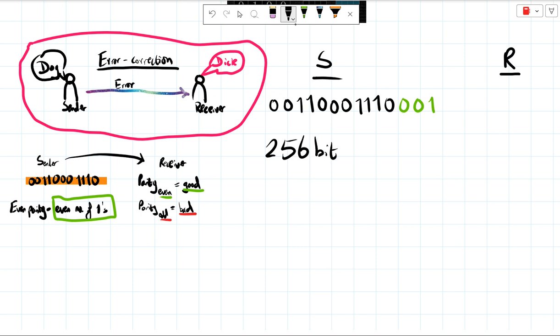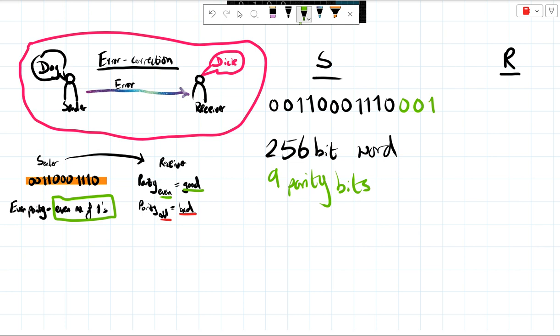So, for example, if I have a 256-bit word, so that is massive, try and take a guess in your head at how many parity bits we're going to need to add so that the receiver can check any errors and make sure the code is correct. You'd think that you need quite a few, right? But actually, you only need 9 parity bits. For a 256-bit word, you need 9 parity bits to make sure the entire thing is correct.